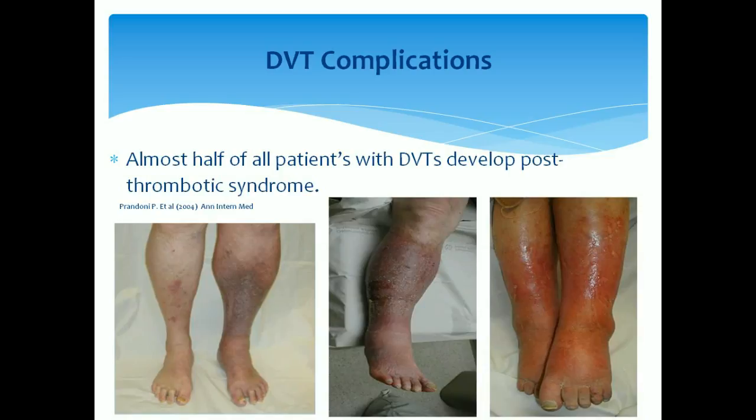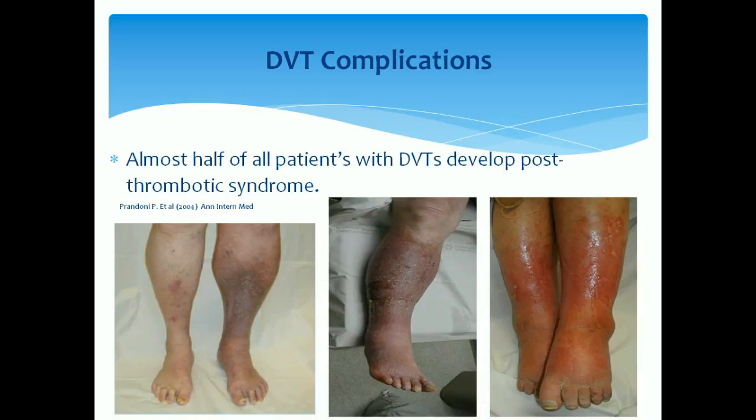The DVT itself is really important, and that's what we're trying to prevent in a trauma setting. But what we don't often think of is the burden of the disease. A young trauma patient that has a DVT might be okay, they might get a PE, but down the track at least half of them are going to develop post-thrombotic syndrome. The burden of this in the community in Australia is pretty large; we reckon it's about 10 times the cost of treating post-thrombotic syndromes than it is actual DVTs.